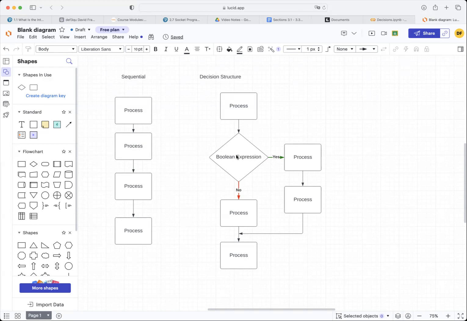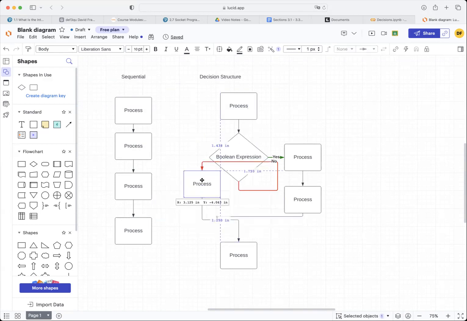So we're going to put that Boolean expression to work here. Let's say we're coming down to our program and we're going to say, is the temperature greater than 70 degrees? If this is yes, we're going to follow one or more statements. Then we can say it's warm out, or whatever you want to do. If it's no, we're going to have a different series of steps, and again, that can be one or more things. There doesn't always have to be a no. Sometimes you only have an if it's a yes. And in any case, we're going to come back at some point to the main flow.